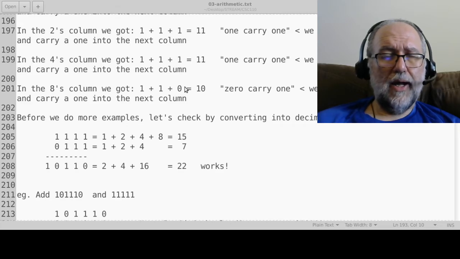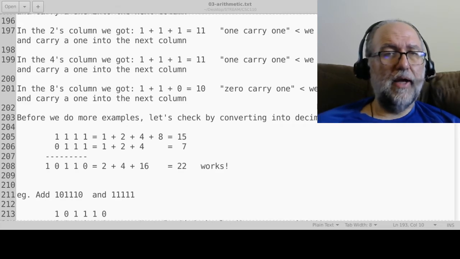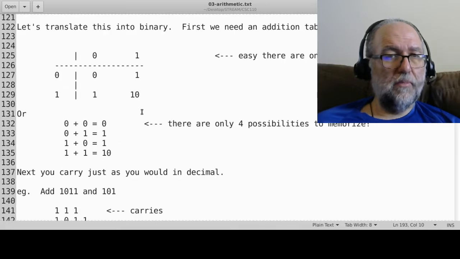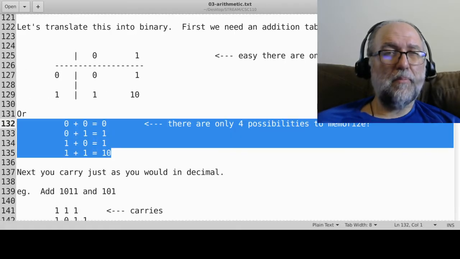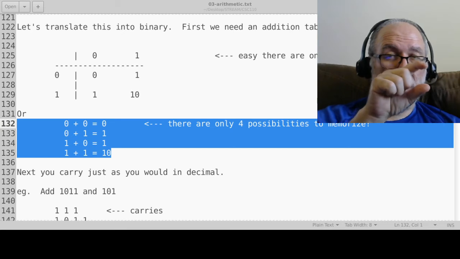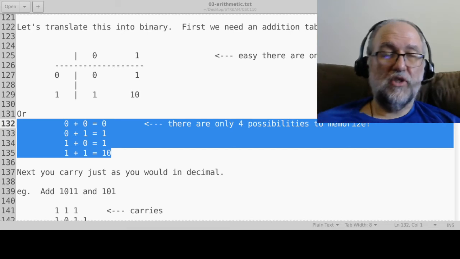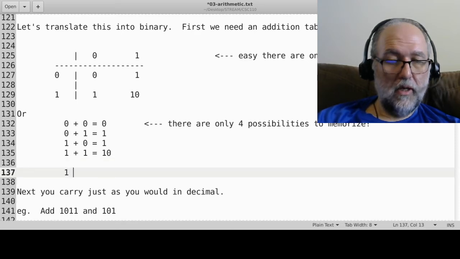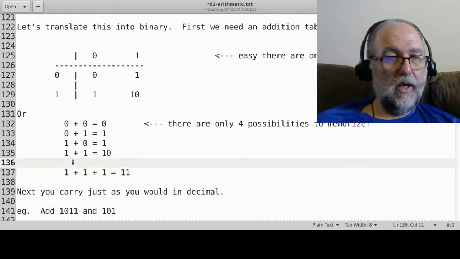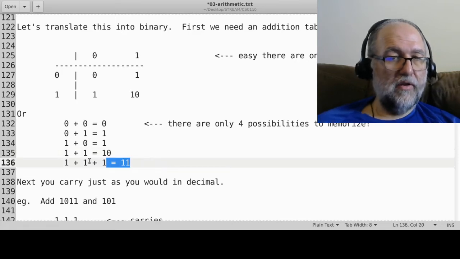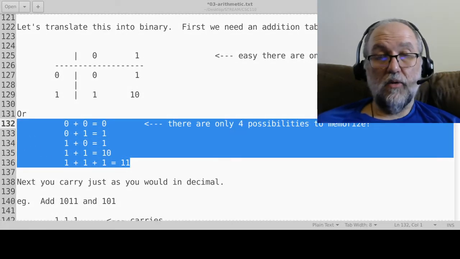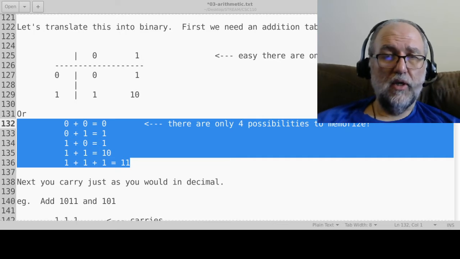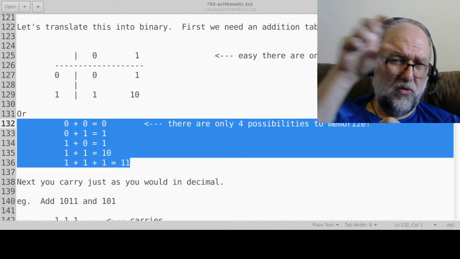Absolutely trivial. Okay, like I said, you basically have to memorize just these 4 additions up here. But because of the carry, you might get into the situation when you have 1 plus 1 plus 1, and then you just have to memorize one more. And what's that one more? You have to memorize this one. 1 plus 1 plus 1 is equal to 1, 1. Okay, so once you have these 5 rules like that, you're basically done with knowing how to do addition in binary. Also, you have to know how to do the carries.